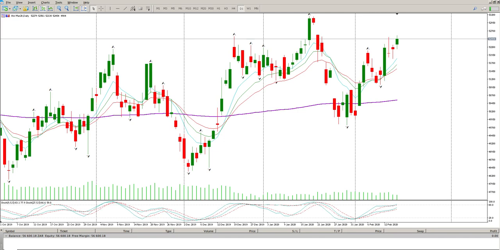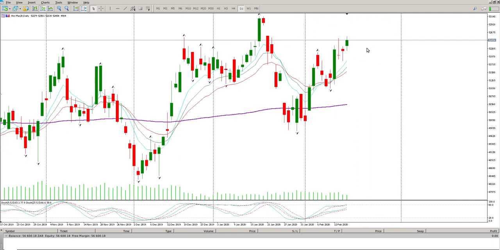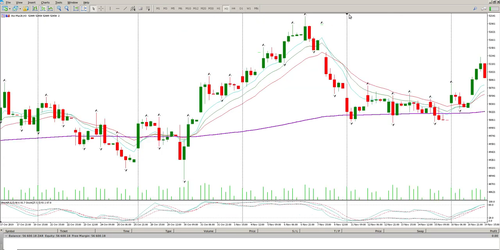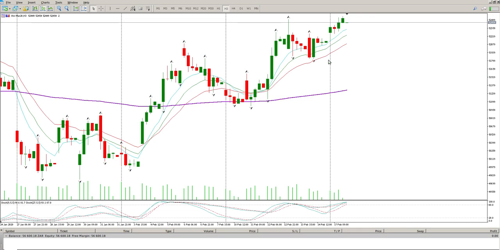So we end up with a green bar, which, much to my surprise anyway, I was not expecting that. I was expecting us to either go sideways or fall based on the price action we had. So what it has done for us, though, on the lower time frames is set up a fairly significant wedge, and I'll show that to you on the hour. So at the moment, all the oscillators are grouping to the upside. The volumes did decline yesterday, but there was a public holiday in the US, so that's probably why.